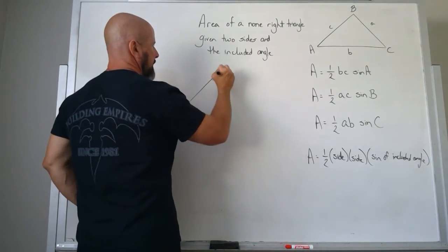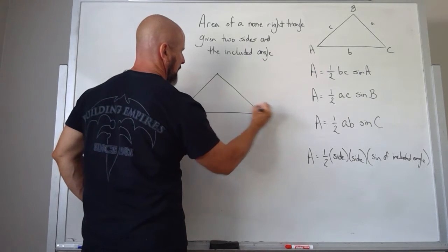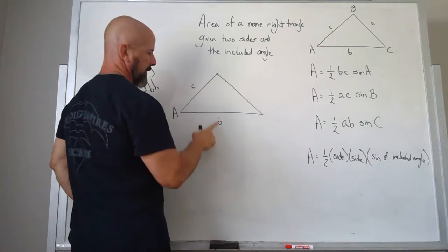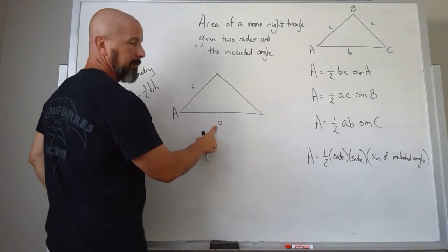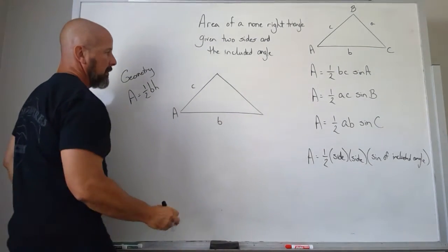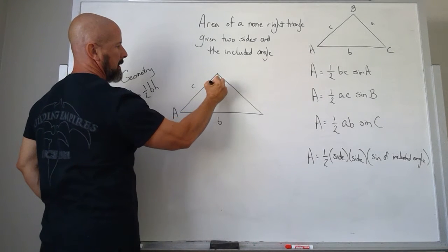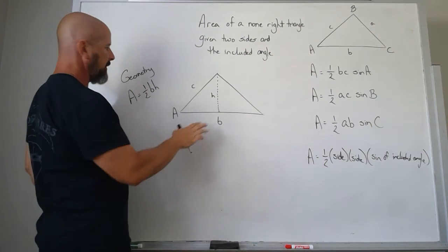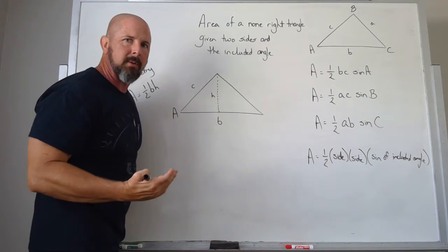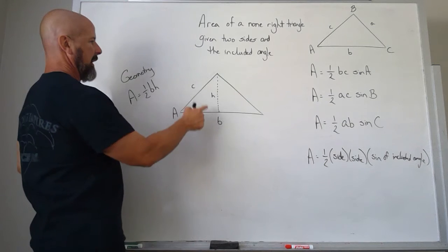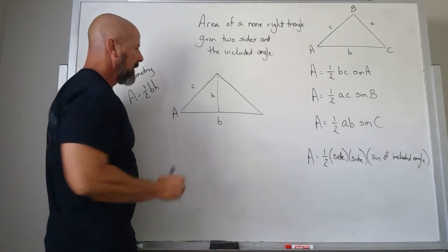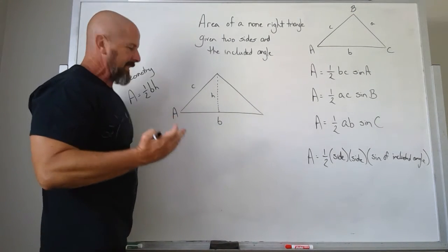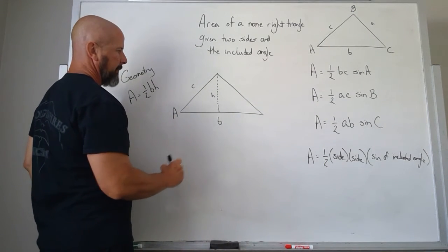All right, I'm just going to look at the top one here. So here's A, here's C, here's B. So my two sides are B and C. So this would be the base. I'm going to call this H for the height. So if I knew the height, if I knew it was a 7, well, it's 1/2, 7 times whatever that base is. But I don't know it if I'm given some kind of non-right triangle like this and I wasn't given the height. So let's look at where it comes from.